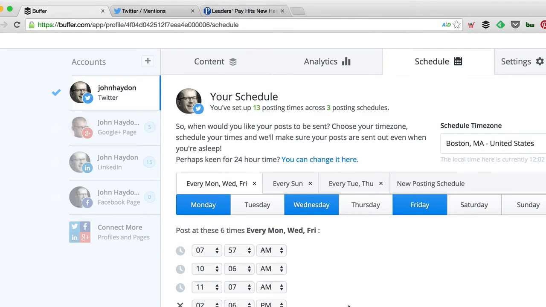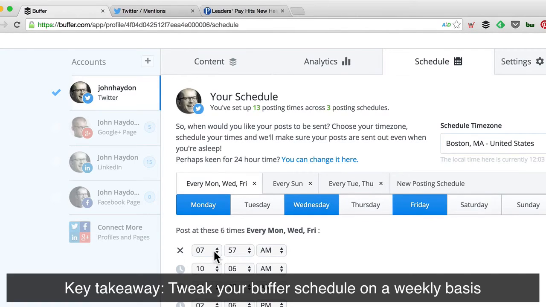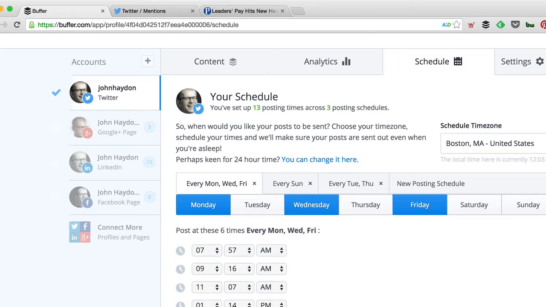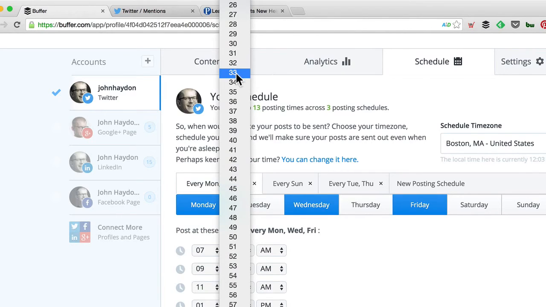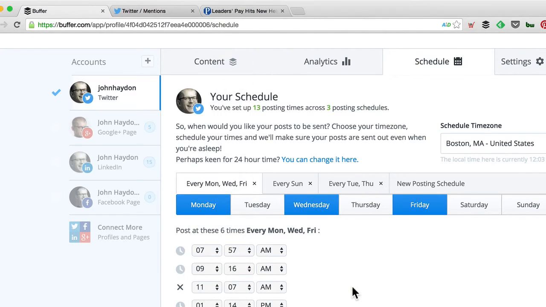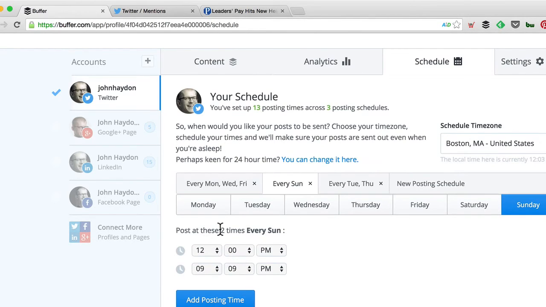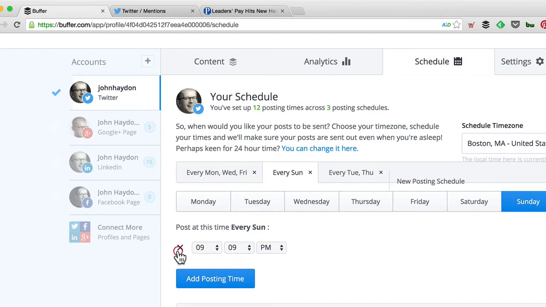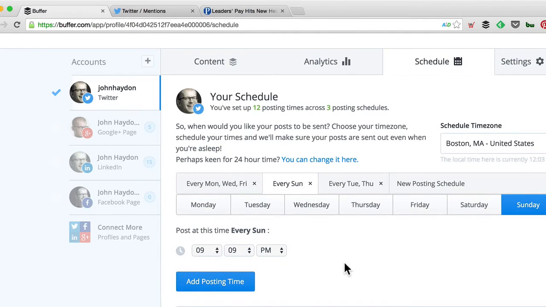What I'll do on a regular basis is go in here and change these times around, just to keep things a little bit interesting and lively. So I switch around the schedule a little bit, probably once a week. I go through here and pick other times just to experiment and change it up, and that's it. It's going to automatically save. I don't have to worry about anything else. Sunday, I usually try and keep kind of open, so I might even delete one of these times and just say 9 p.m. The night before you get back to work, here's some really interesting work-related information.